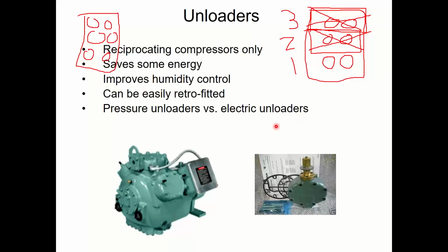If you're going to retrofit on a VAV system, which is not the main subject we have today, but I've mentioned it several times, it has to be done with electric unloaders. It cannot be done with pressure unloaders. They're not fast enough to react to this change in supply air temperature that I need to babysit. I'm trying to maintain 55-degree supply air in the duct. I have to do that with the microprocessor, and therefore I have to do the electric unloaders. Pressure unloaders are fine for constant volume systems like we're talking about today.